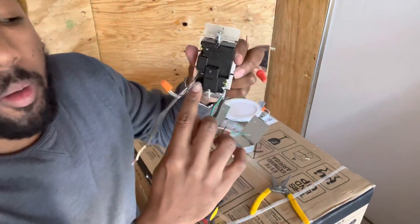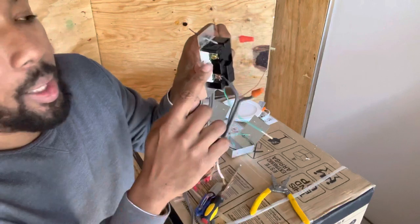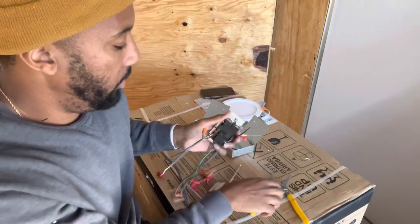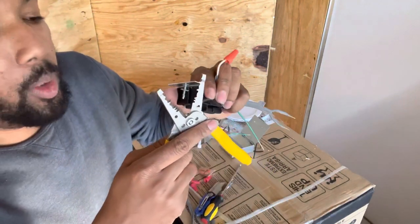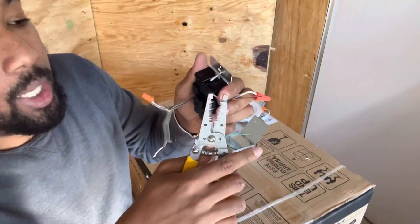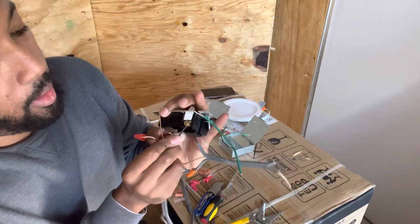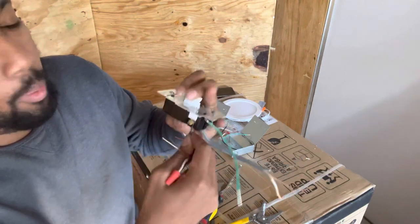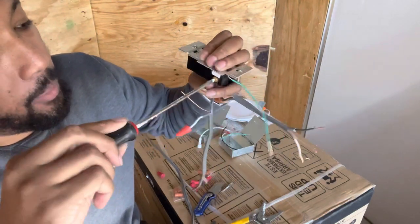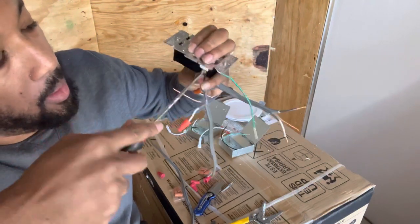Now, from here to here, both of these are power wires, right? Don't worry about the top gold screw; take the other black wire and put a little loop in it. It's a pretty cool tool. You can use the pliers, or you can use the edge of this, and you just loop. You just want to make a nice little loop, right? Let's see if I can get this without struggling. Boom, ha! Right? So take that and tighten it up, real tight.